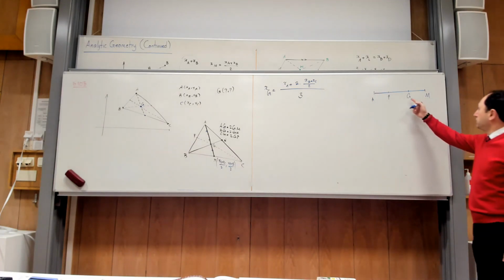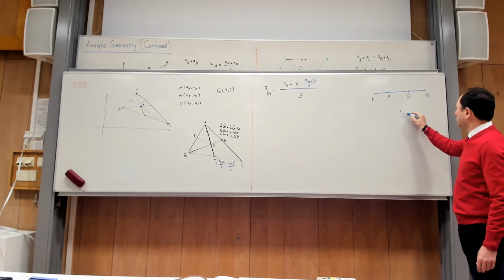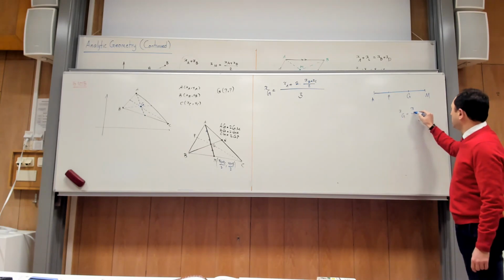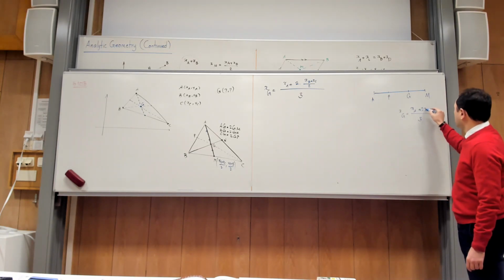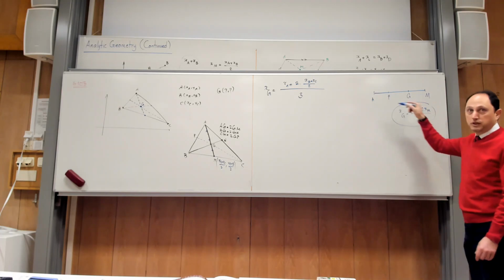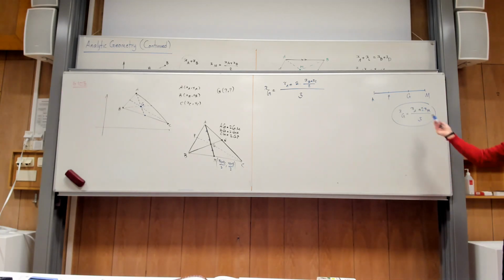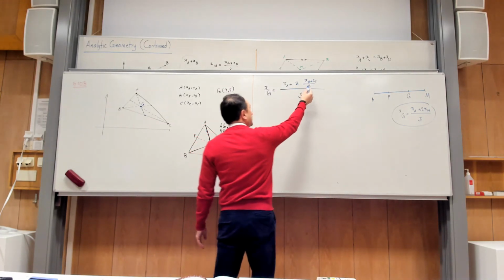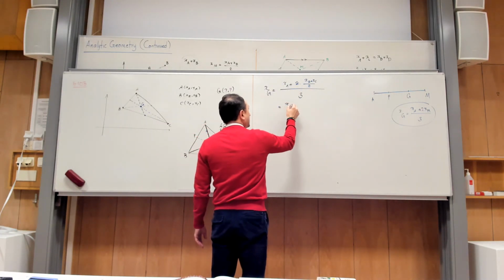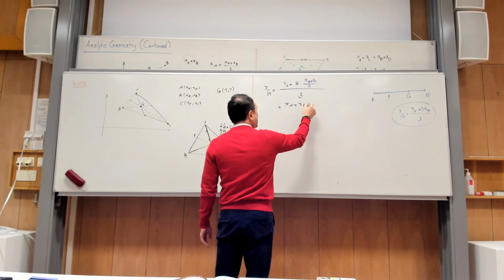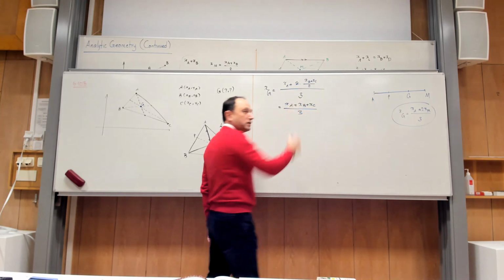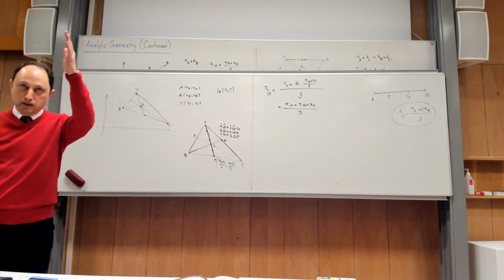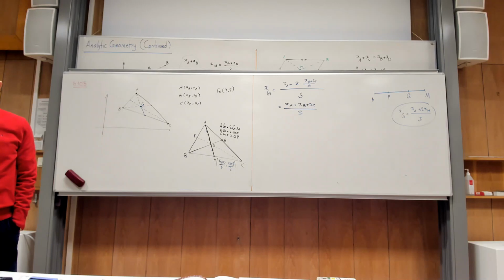Yes? And do you remember I told you the formula for xg? The formula for xg, the denominator was 3, and then you take xa, and then you multiply this by 2. That was the formula we got. Yes? I'm using this formula for this context here. And that becomes finished because these 2 and that 2 are gone. So you see that xa, xb plus xc divided by 3 is your answer. It's very simple, and now we can go and see the solution manual. It is actually very, very long. Okay?